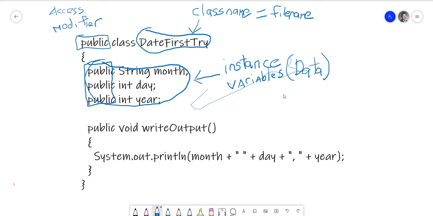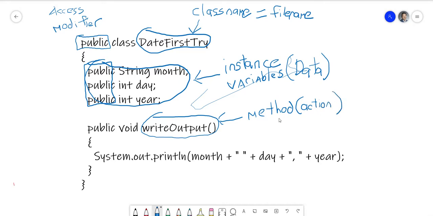Then you want to look at the actions of the class. And in this case, our action here is this method. Okay, so this is an action, or we can just say this is a method. And like I said before, we will have more than one method in a class. So we can say that this is an action. Okay, and the method has a signature. So this here is a signature of the method, right? So this whole thing here is a signature.